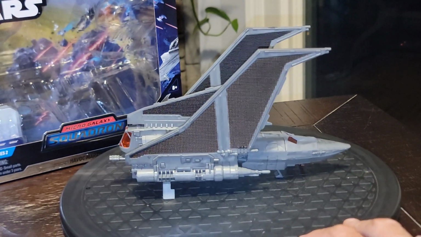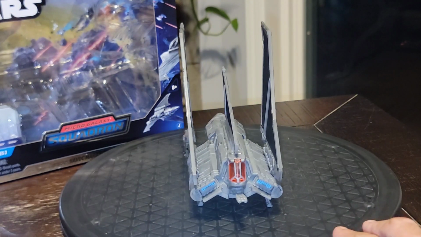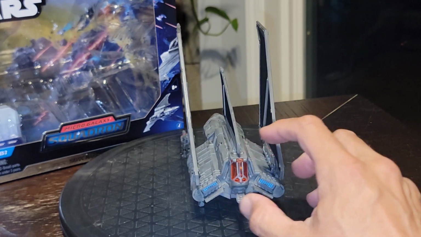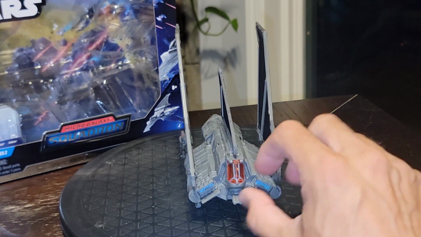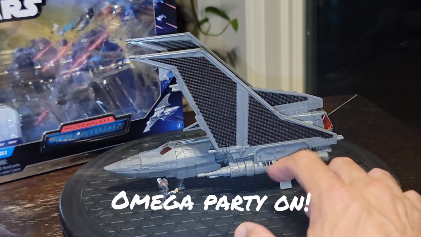Here is the starboard side of the ship with the wings up there. You got that nice looking aft with the 180 turret cannon there. And you got the thrusters there all picked out in its paint. Looking really, really good. And the port side of the ship.